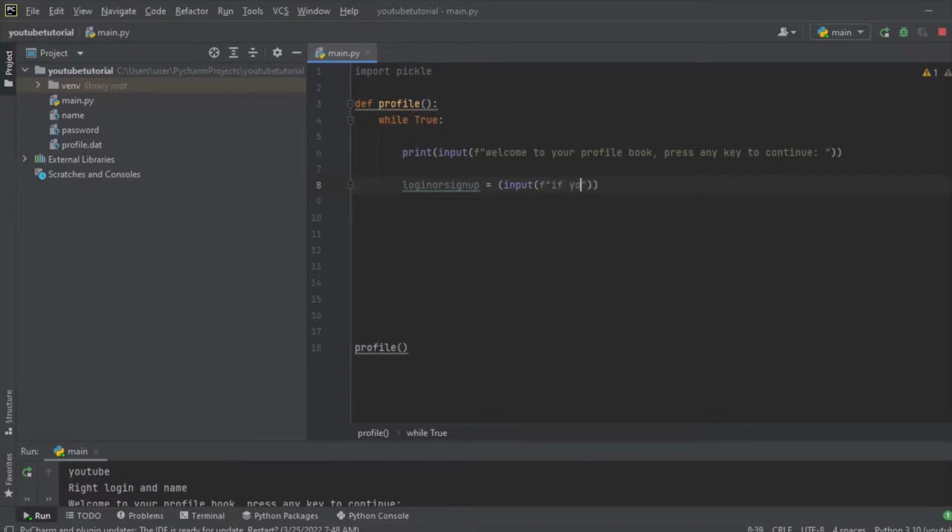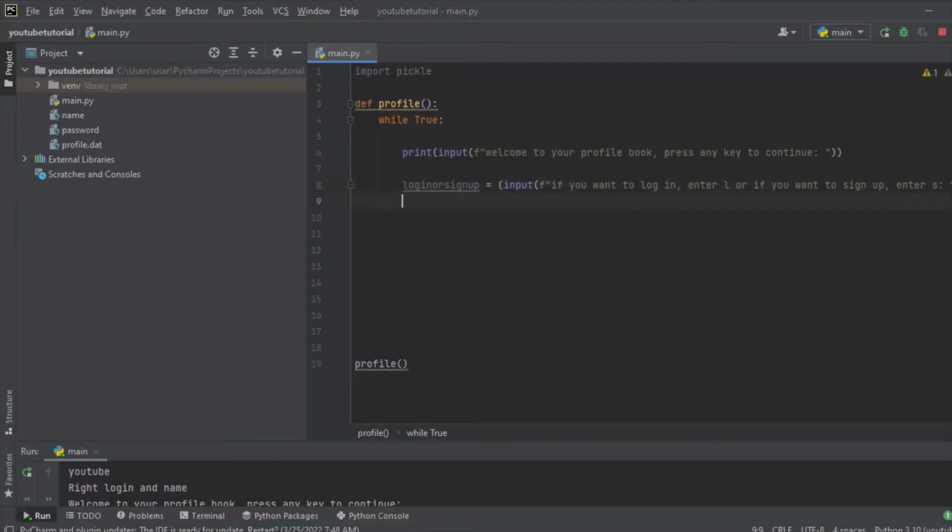Then we write, if you want to log in, enter L, or if you want to sign up, enter S. So we are going to print out this text that if you want to log in, enter L, and if you want to sign up, enter S. That's what we are going to do.